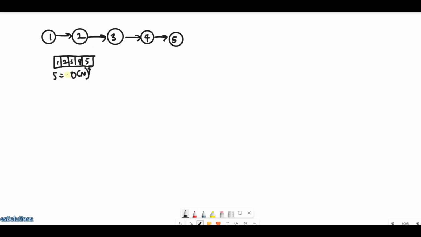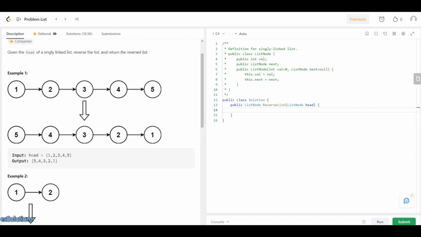But I think we could do this in place. That means a space of O of 1, because we will not be using extra space. We'll be changing it inside these places themselves as it is. Let's see how we can achieve that. So let me just clean this up. Thinking about this, for the approach we want to do now, it's best to write the code out first, and then when I'm explaining, it will make more sense that way.